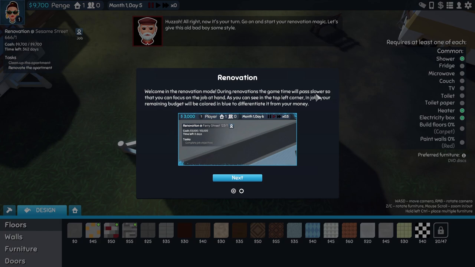The game time will pass slow as you can focus on the job at hand. As you can see in the top left corner, in jobs, your remaining budget will be coloured blue to differentiate it from your own money. Okay. So each job has a budget that's different from our own personal stockpile of cash.